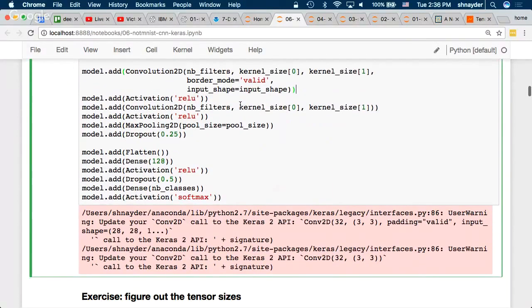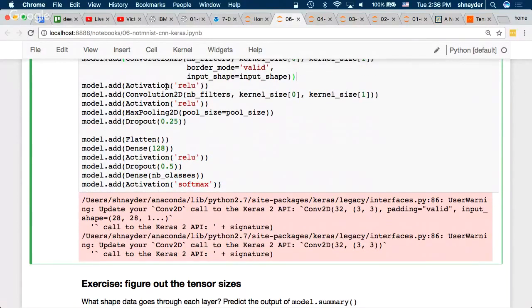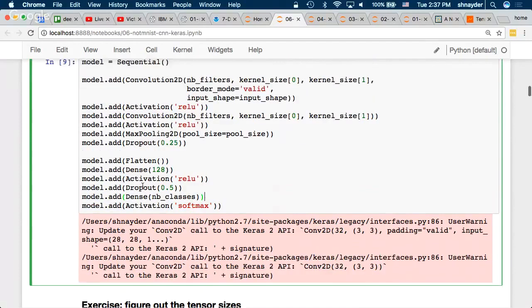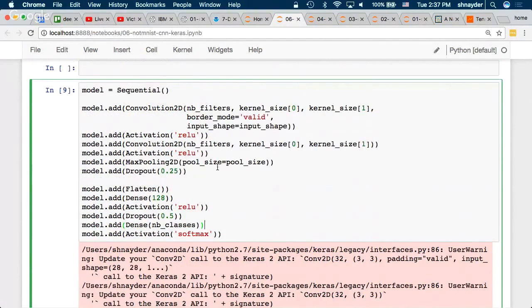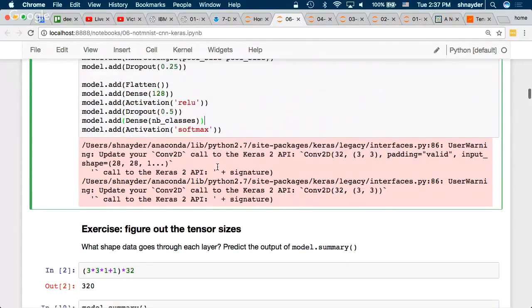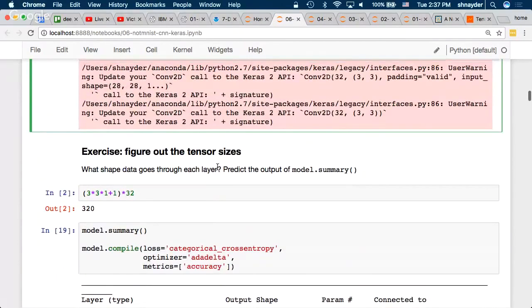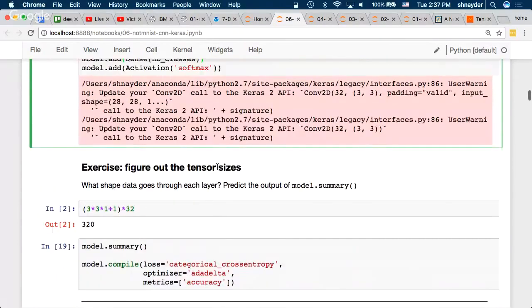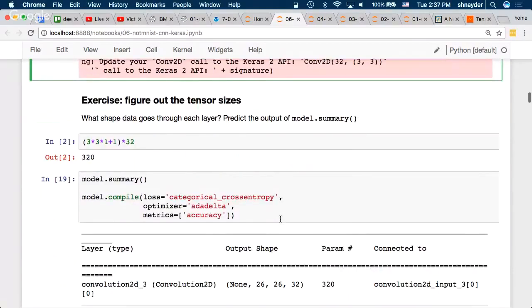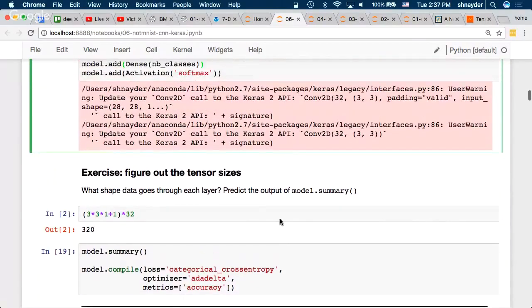And what the input shape is, activation, that looks familiar. Do the same thing again, and then do max pooling, and then do dropout, and then flatten this into a vector, and then have a dense layer, and then do dropout, and then build our classifier, right? So actually go to the right number of classes, and then do the softmax. Hopefully, at this point, all of those things are familiar. We can look at, well, actually, here's an interesting exercise, right? So like, model.summary tells us how many parameters each layer has.